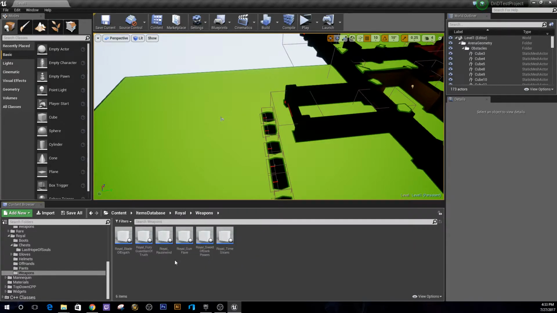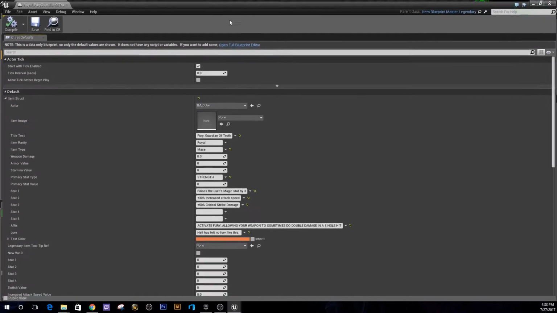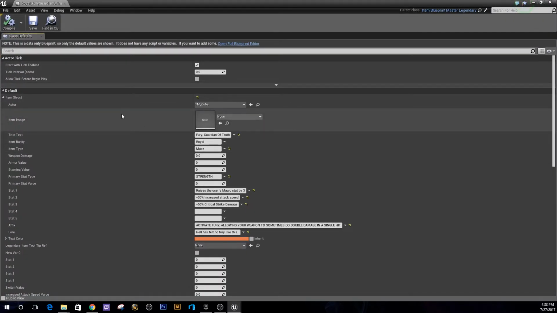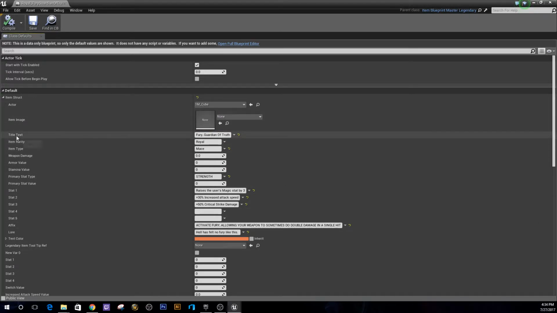So let me pull open one of these, and as you can see, here's my item structure inside the item. Because I want this item to have specific things that override everything else, I had to go in here and put Fury Guardian Truth. That's the text it's going to display.